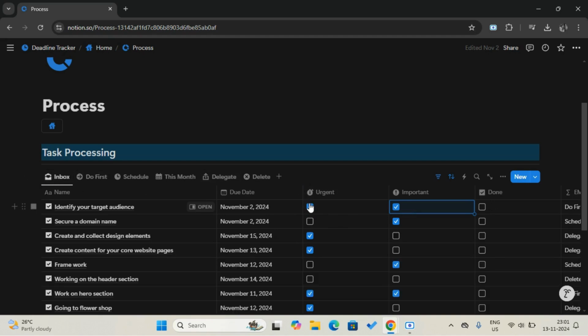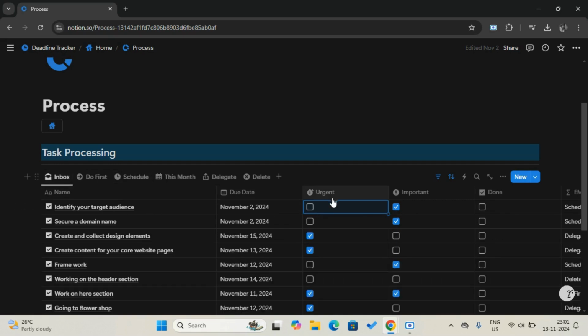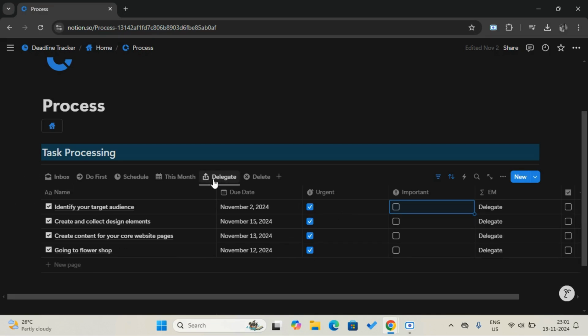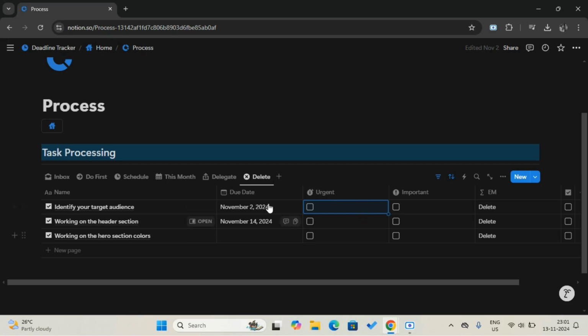And if you just remove urgent, leaving only important, then you can see it in scheduled. And when we move that from important to urgent, then you can see it here in delegate. And if we leave both unchecked, then it goes to the delete section, where there is nothing useful, useless project tasks, I would say.